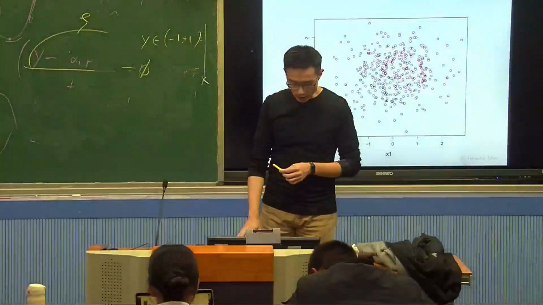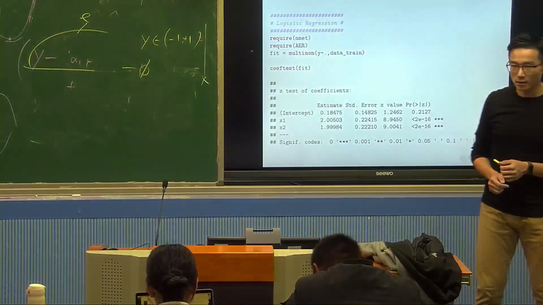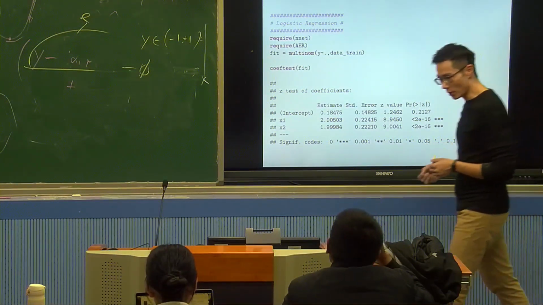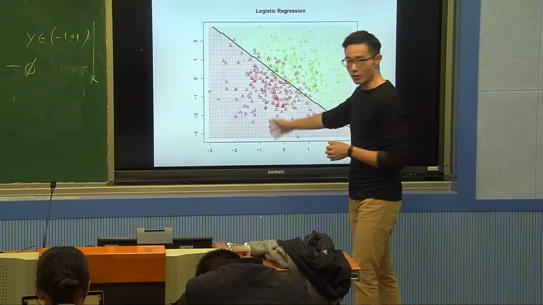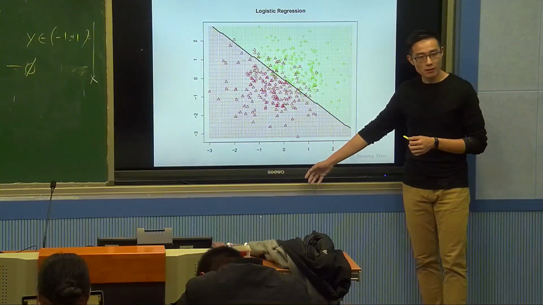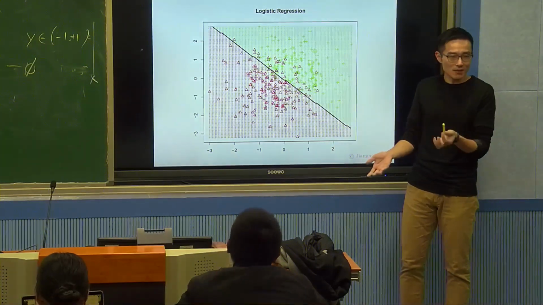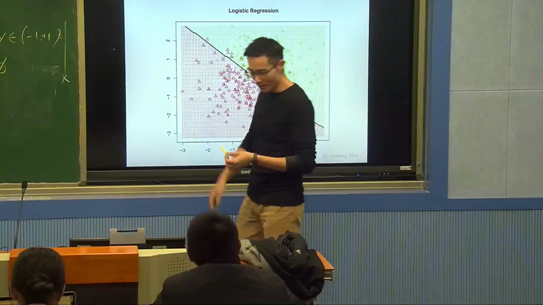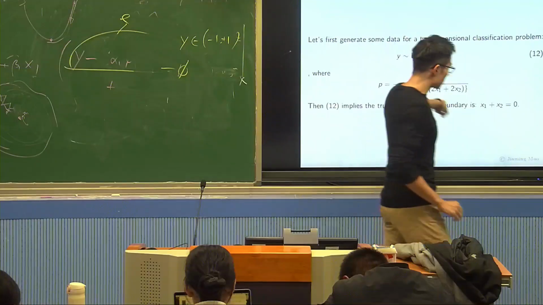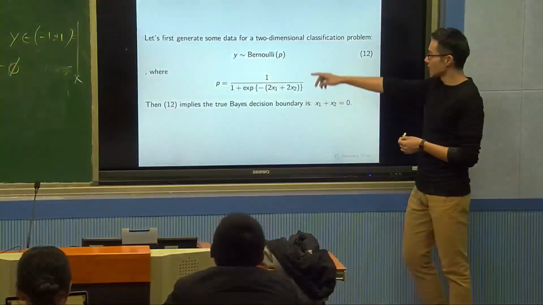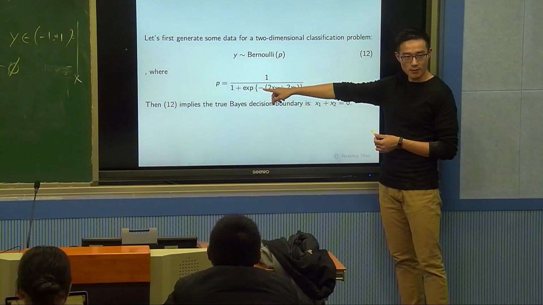All right, I want to separate them. So the first thing to do is run a logistic regression. We can use logistic regression to try to separate y equal to 1 from y equal to 0, and the logistic regression performance is very good. Why? Because the data is actually generated from a logistic regression model. It's a Bernoulli function with a p equal to, do you recognize this logistic model? I hope so. Y is 0, 1 based on the probability, but the probability is a sigmoid. People remember? Okay.